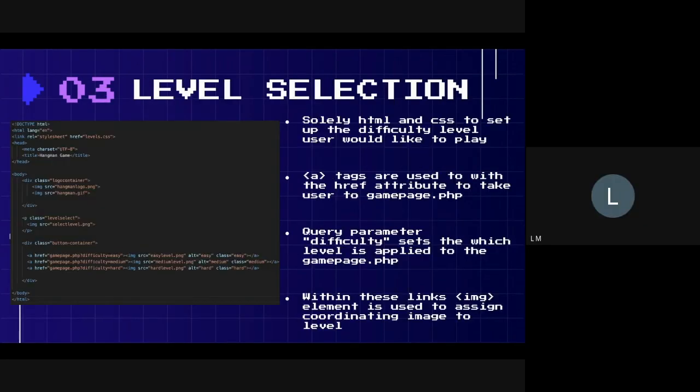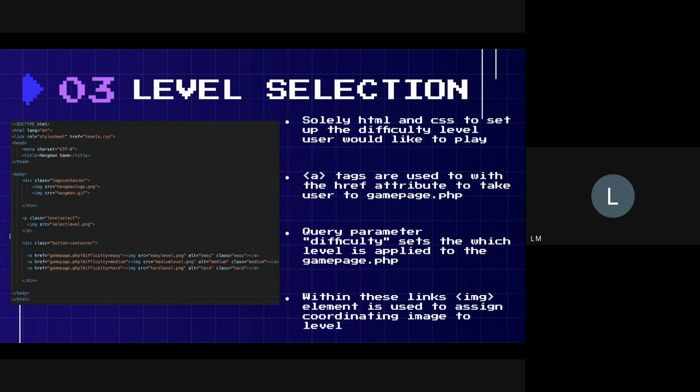For the level selection page, it solely used HTML and CSS to allow the user to pick which difficulty level to play under. The A tags are used with the href attribute to take the user to the game page, PHP, and the query parameter difficulty sets which level it is applied to in the game page PHP.